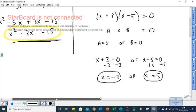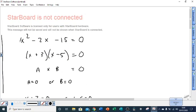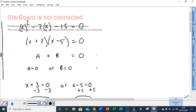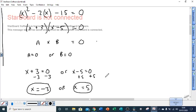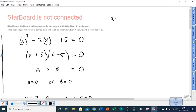And I'll show you that it works if I just move across here and put it back into this equation. I'll get the calculator out to speed the process up. I'll put brackets around it. It was x is minus 3 and x is 5. So when x is minus 3, we'll do first of all, just to show you, you wouldn't do this, this is just me showing you that it works.